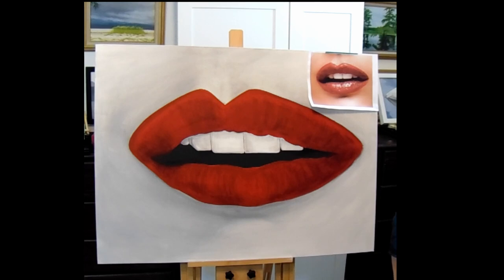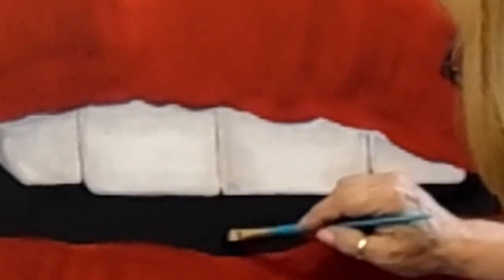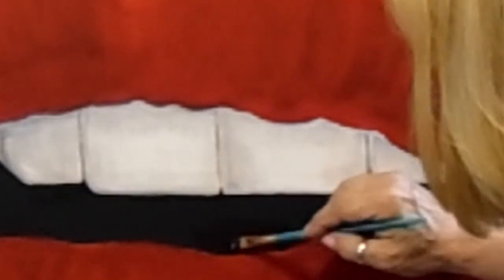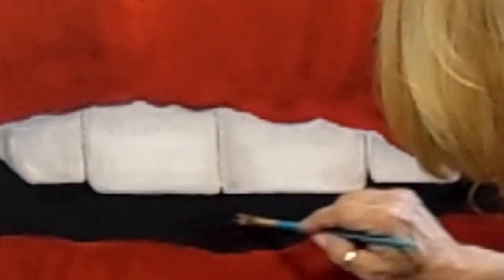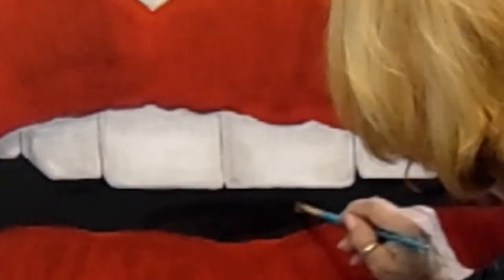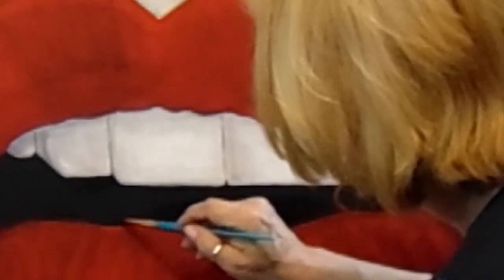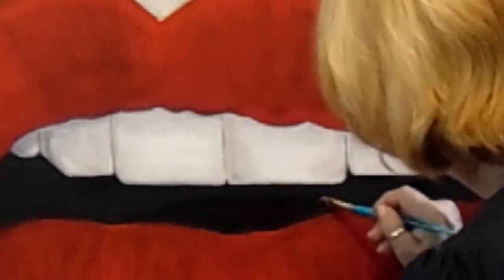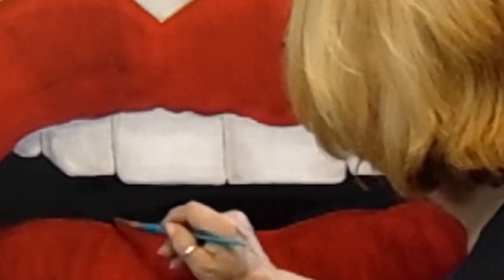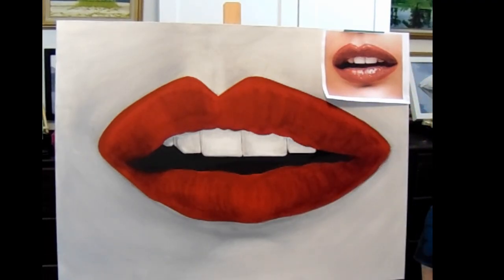It's a black with a red undertone, maybe? Is that what I'm thinking here? Now see, that's a little too red. I don't care for that. But we're going to go with it. We're going to put a little covering of paint over this, a little bit darker color. I only see it right there in the middle. I don't really see it anywhere else. We're going to go a little bit darker.